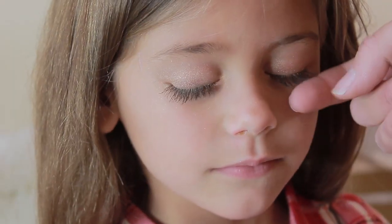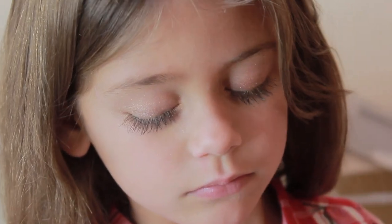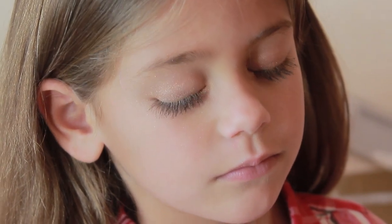Alrighty, so if you are an adult or a teenager wanting to do this look, I would definitely suggest you do like a winged eyeliner. But because Willow is 5, we're gonna stick with the shimmer eyeshadow. All right, so moving on.